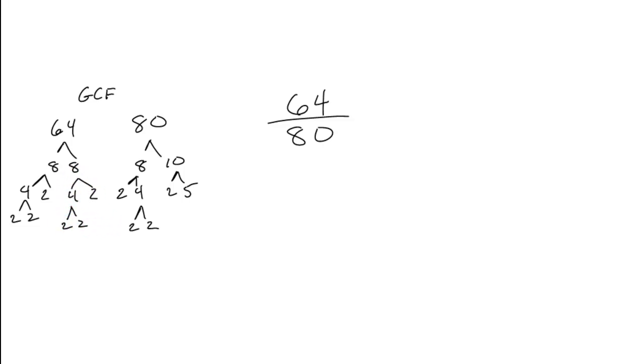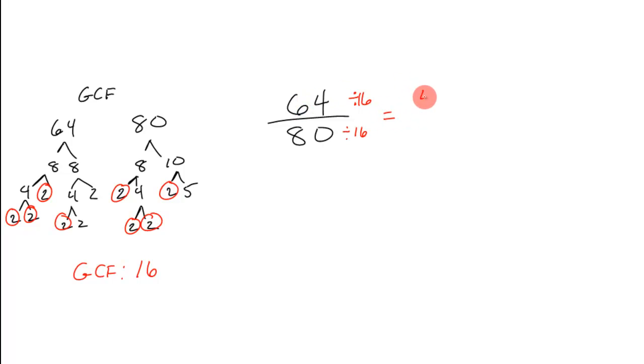Now if you watched that video previously on the greatest common factor, I circle all the numbers that they have the same. 1, 2, 1, 2, a 2, another 2, one more 2, and that's it. So actually the GCF here is 2 times 2 times 2 is 8, times 2 is 16. So that's the largest factor. So if I divide each of those by 16, I'll actually have the reduced value.